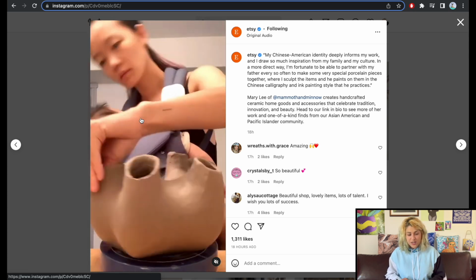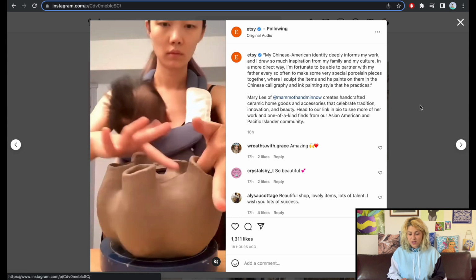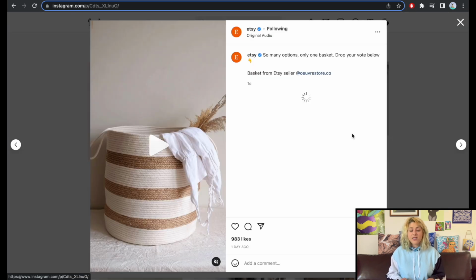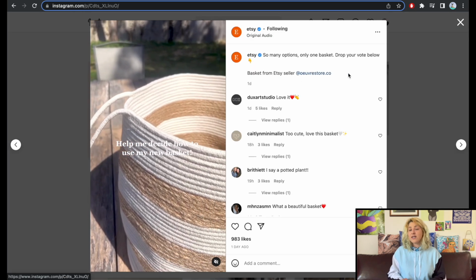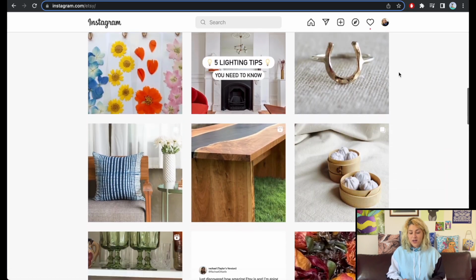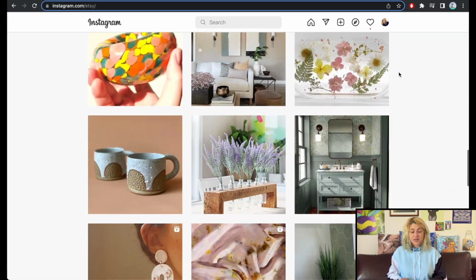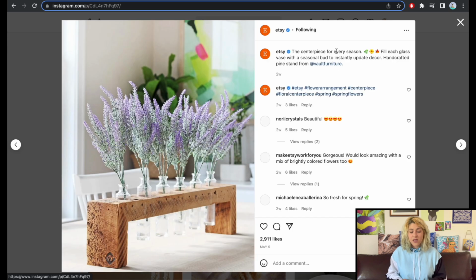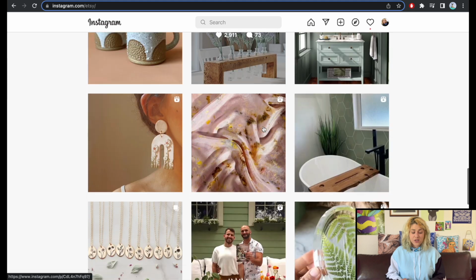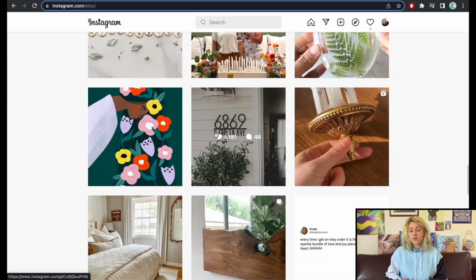They do share some of their stuff, especially reels from artists. This one looks particularly crazy, especially because she's holding a baby. And when they do that, they also tag the Etsy sellers who do that. I did not remember seeing much print on demand here or any kind of printable, as mostly they focus on the truest and first intention of the platform, which is actually people who make art.